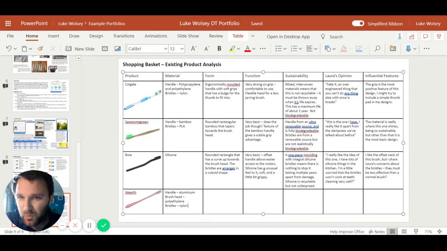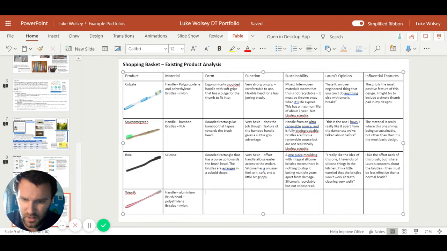Okay, then form. We know from our lessons that form means the shape, size, and the look of something. So all you can do here is describe the product. So you can see my descriptions for these 3 down here, and this one will go like this.